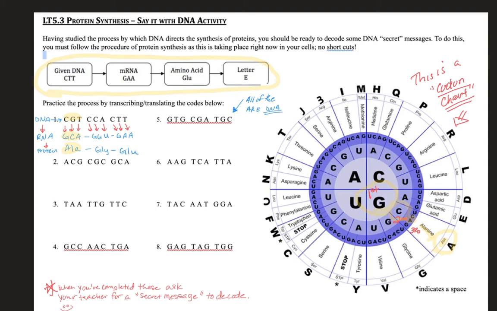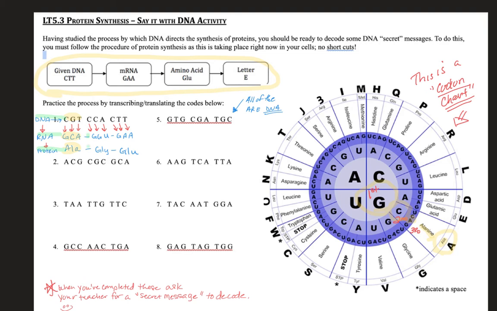As you're working through your own document, I would really strongly suggest that you set up each one until you start to feel really comfortable about where you're at and what you're writing down, that you write down DNA next to the DNA, RNA next to the RNA, and protein next to the protein. Don't skip any steps, because if you do, that's when letters get switched or disappear, and that's when your code starts to break and you can't decode the DNA that you are supposed to be transcribing and translating, and it just gets messy after that. So until you are extremely comfortable with this process, set it up like this.